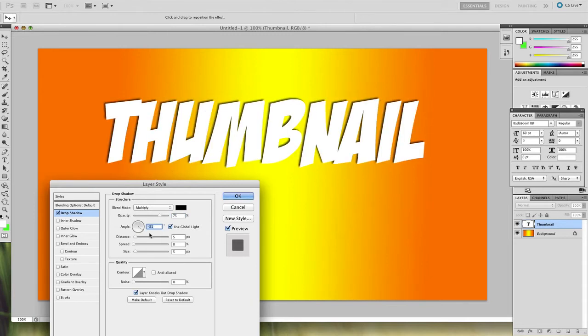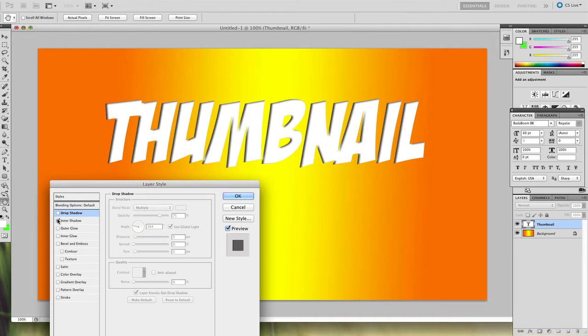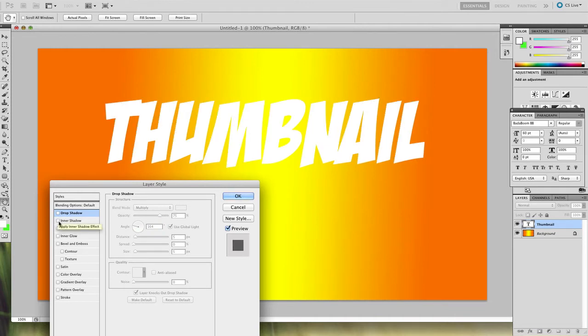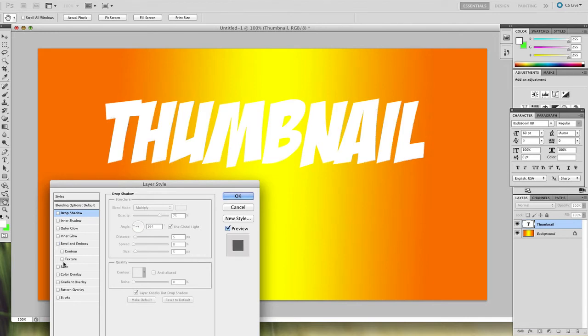And you can change the angle of it too if you want, so if you want the top part to stand out more. I think it's good how it is, but you can do that. You can also do inner shadow, which looks pretty cool, but I don't really like that as much. Then you have the glows. The outer glow is what I would recommend more than the inner glow, because the inner glow doesn't seem to do much. You can bevel it if you want.